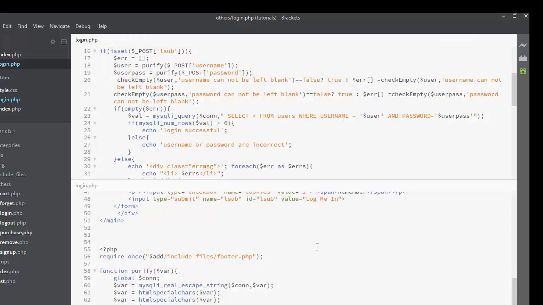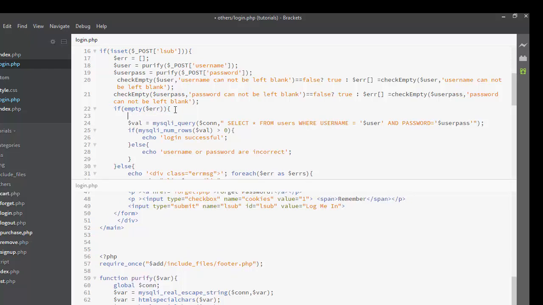Okay, so the next thing to do is we need to now include the cookie. Since we've been able to validate the user to this stage, if there is no error, we need to now MD5 our password. So we say user pass equals MD5 user pass.